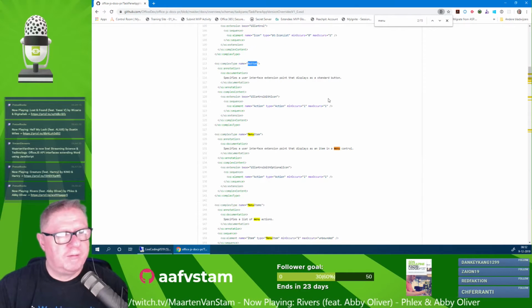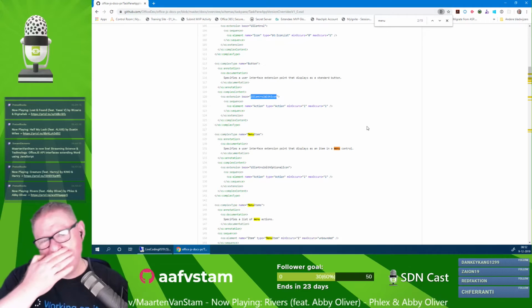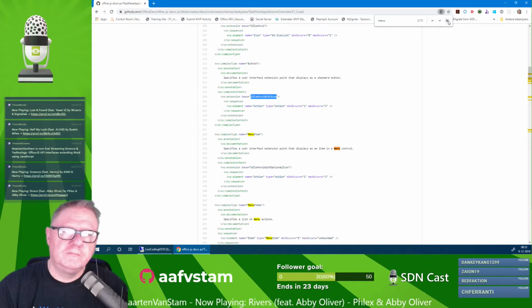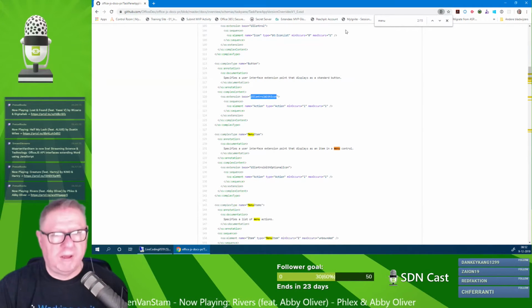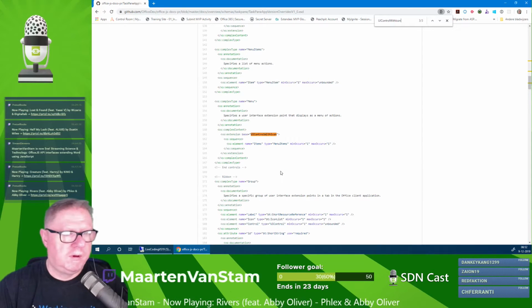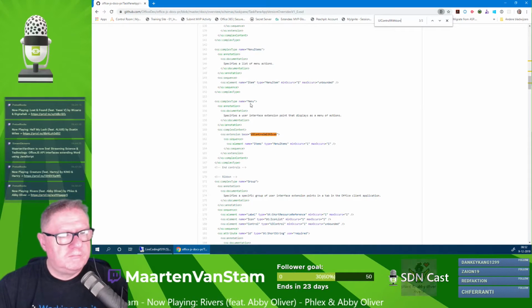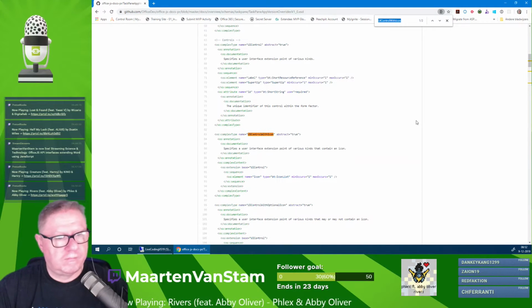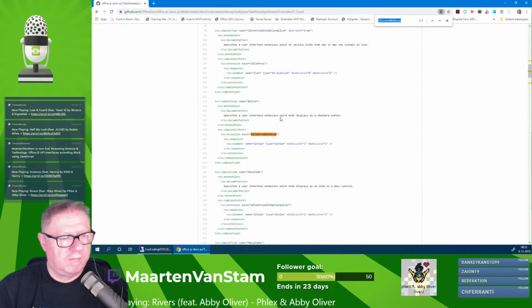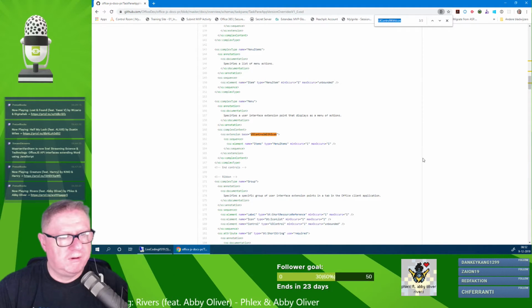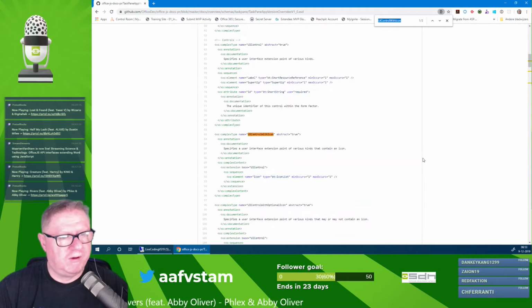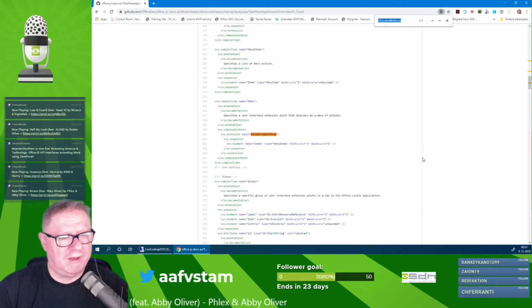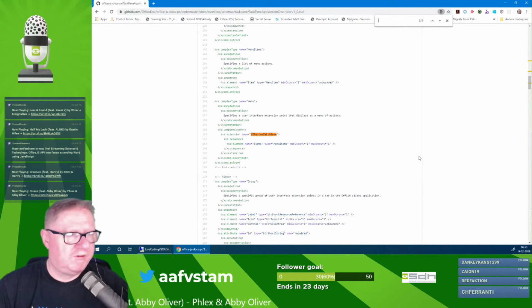You have things like button, that's an UI control with an icon, copy, menu is the same base class, and a button, menu and a button. So we only have a menu and a button. That's it. Nothing more than this, so we can't make it any better than this.